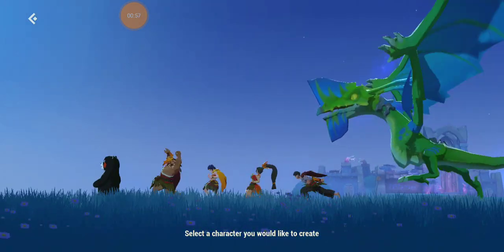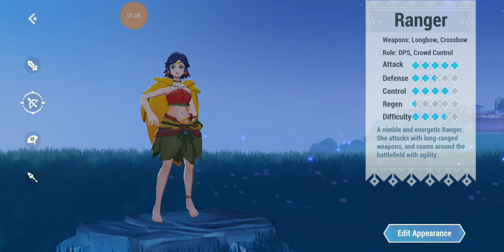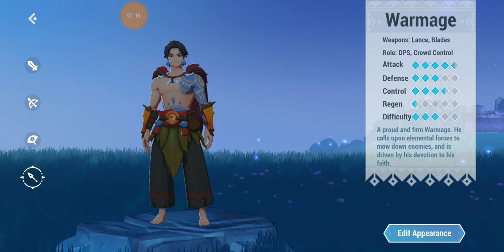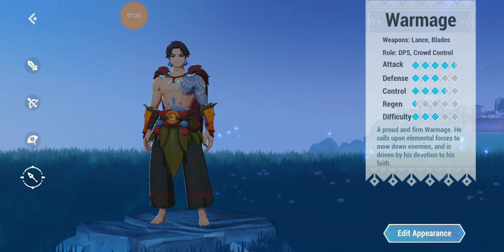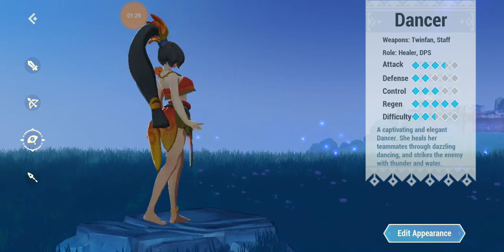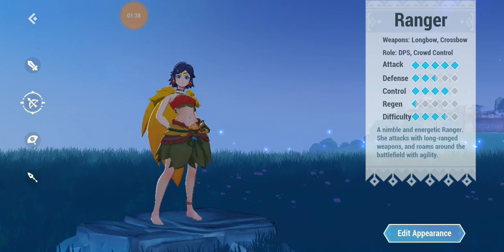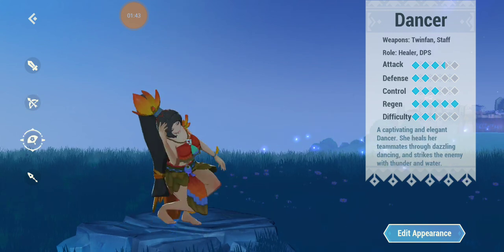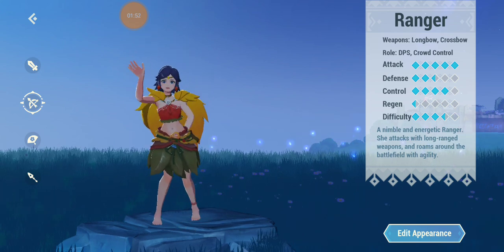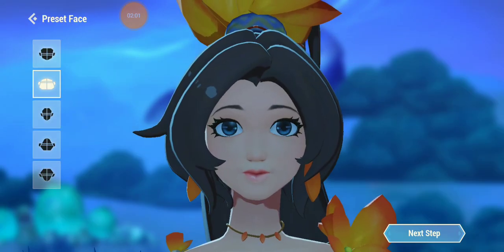Select the character. I want her. Okay, dancer, fighter, archer. Actually, now that I think about it, I kind of want archer. But then again, you can edit their parents. So he's skilled with lances and blades. Twin fans and staff. I don't know. Kind of want dancer right now. Wait, hold up. Okay, her damage is actually pretty alright. Does archer defense. Okay. Then there's the DPS that uses axes and swords. Bow and longbow. Well, crossbow and longbow. I don't know. Let's see the creation first.